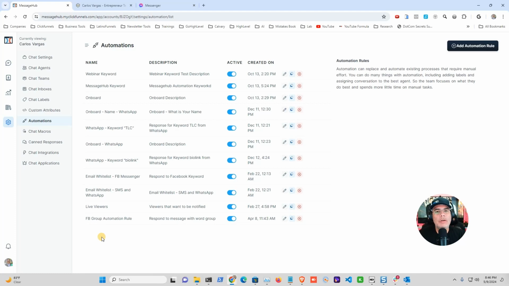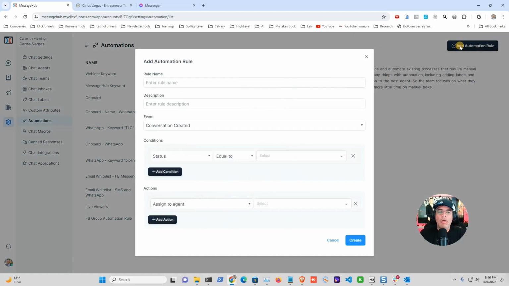So what I'm going to do is show you a little bit on what you could do, and then from there, you can take it over. In this case, I'm going to create a new automation rule. If you come into your chat settings, then you come into automations, you can click automation rules. What this is going to do is allow you to start configuring what you want to happen.